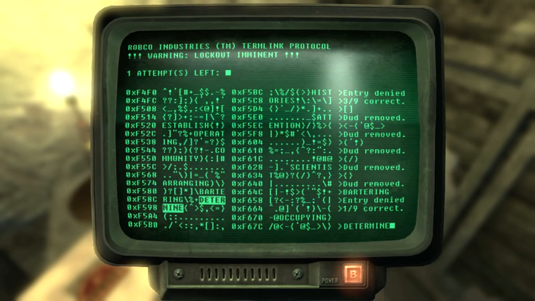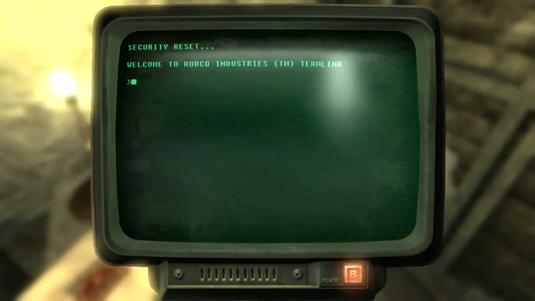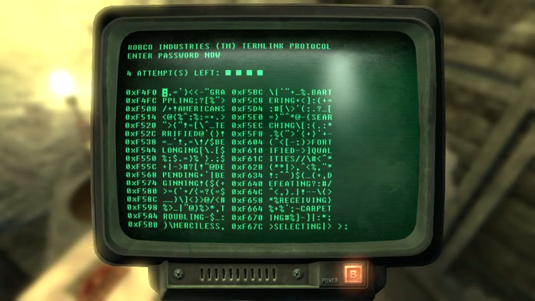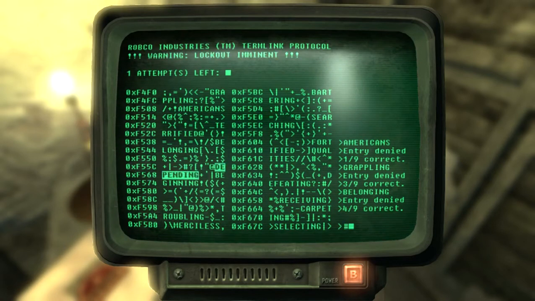What three letters could have done it? That's a problem. Some of these are just stupid. You gotta try to figure out the common letters. Makes me wish I had a mod that would just allow me to instantly unlock these fucking things. 3 of 9 with the word grappling. 4 of 9 with belonging. Alright, we're getting somewhere. I'm getting somewhere.